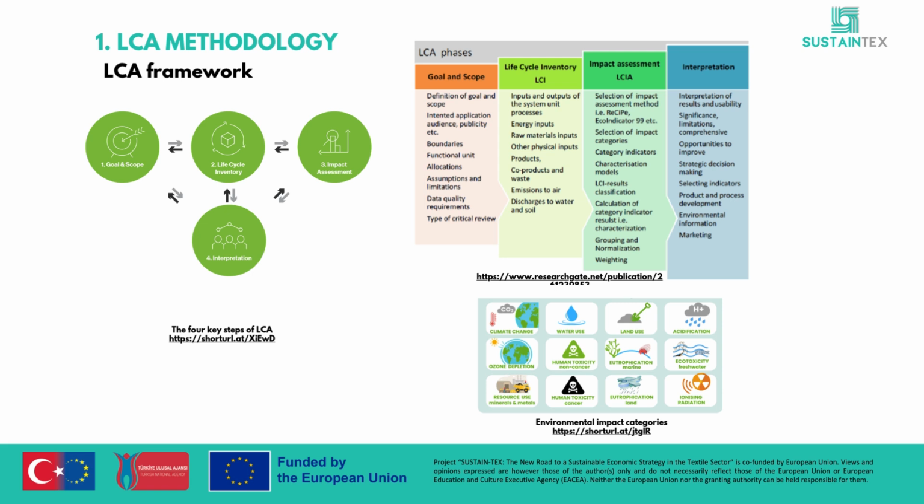The following are the most commonly used: climate change, the global warming potential of greenhouse gases released to the environment; acidification, eutrophication, ecotoxicity. Each category is calculated based on all the emissions that contribute to that impact. For example, acidification is the indicator of the potential acidification of soils and water due to the release of gases such as nitrogen oxides and sulfur oxides.